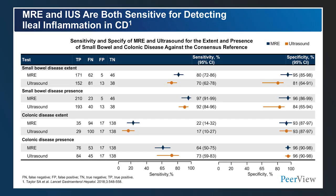So, when we want to assess this transmural healing, there are many ways we can do that. And I would argue whatever you have at your fingertips, if it's cross-sectional imaging, that is great. Intestinal ultrasound actually correlates pretty well for detecting this ileal inflammation as well. You can note when you look at this study that compared both, the various stars and dots are really pretty well correlated. So a cheap intervention like intestinal ultrasound can actually provide us pretty accurate information in terms of estimating the presence of disease, the extent of disease, both in the small bowel and in the colon.